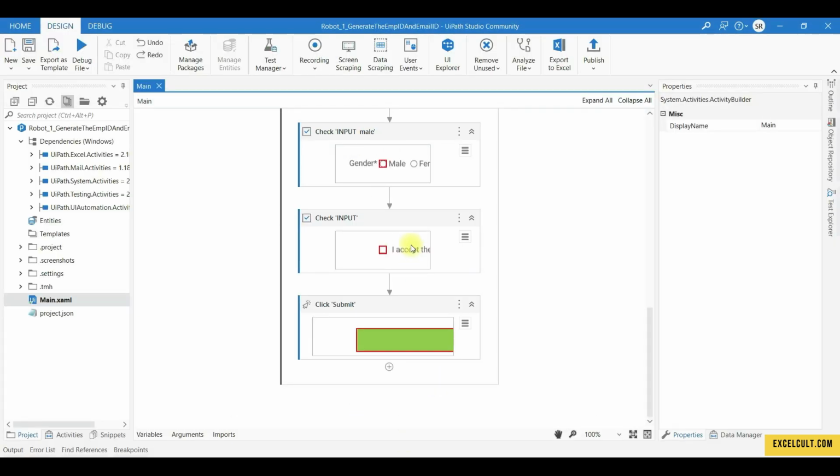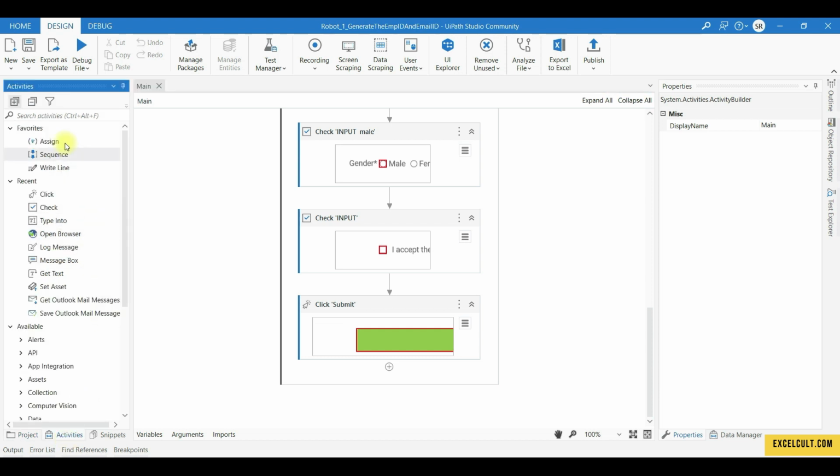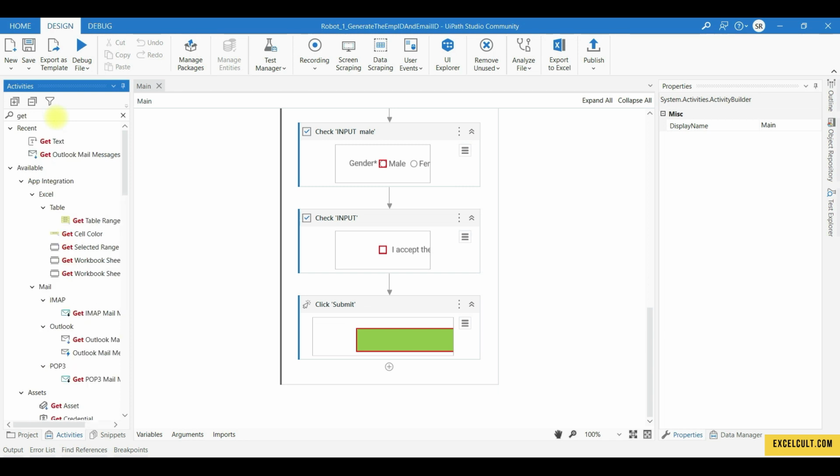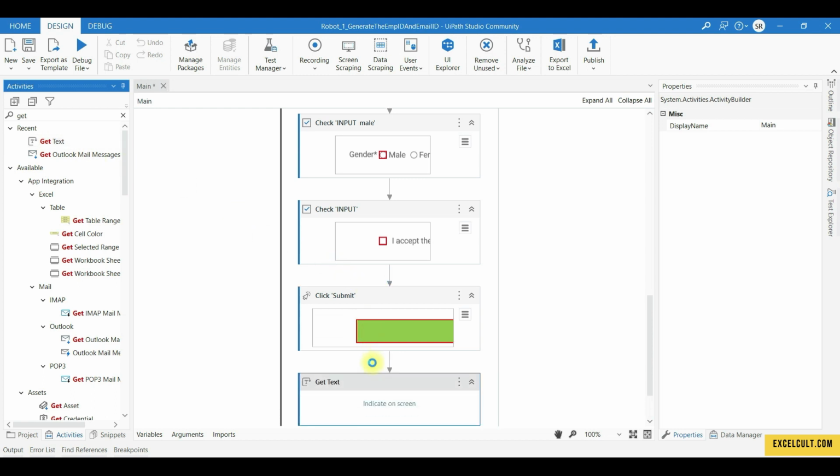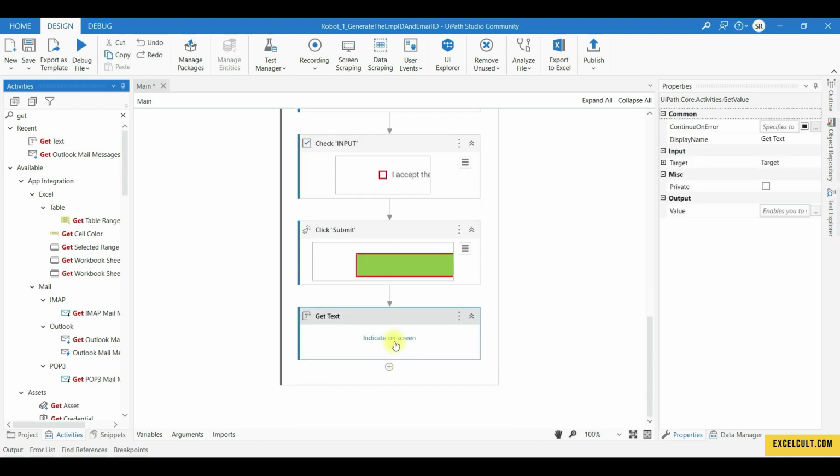Going back to UiPath. So this was for submit. This was for checking the UI elements on the screen. And now, similar to this, to fetch some data from the screen, we have another set of activities. One of them is the Get Text activity. I'll just drag this right here, and similar to whatever we have done earlier, I'll try to spy that particular element.